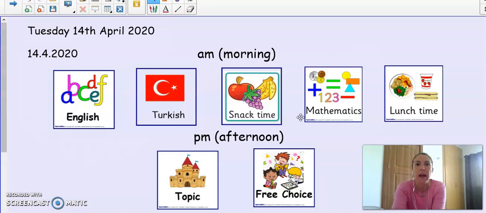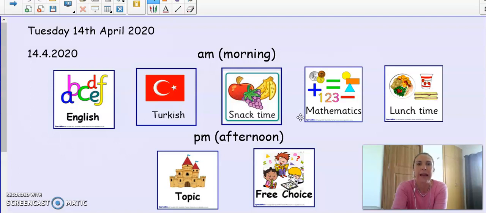There is something called flashback. Now, flashback is a little bit of revision. It's about practicing the questions that you have already done. And there are a couple of words in there that I want to just talk to you quickly about because I don't think that you have heard them before. So the first word in your maths flashback today is the word vertices.